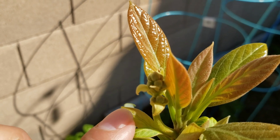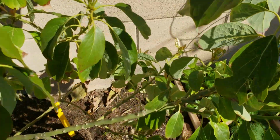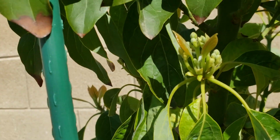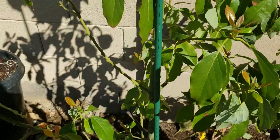Yeah. Are those flowers? I don't know. Time will tell. Same right there. I hope they are, but it could just be more new leaves. I don't know. There's more out there. Oop, right there. Yeah, we'll see. I'm excited about that one too.